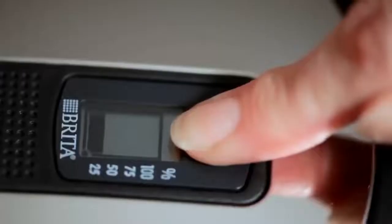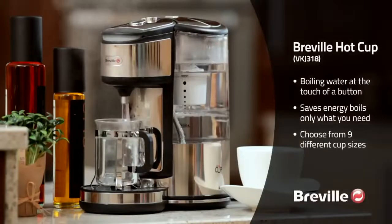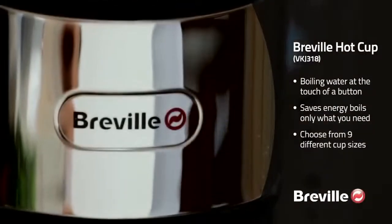The Breville Hot Cup and Hot Cup with Brita filter. Fill less often, save more energy and boil the amount you want at the touch of a button.